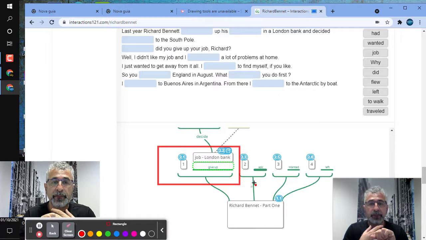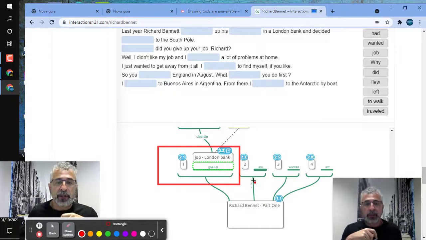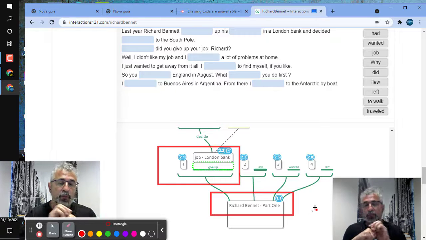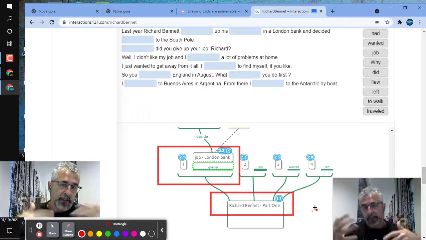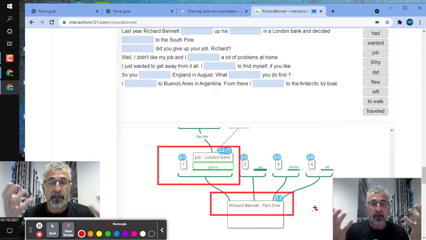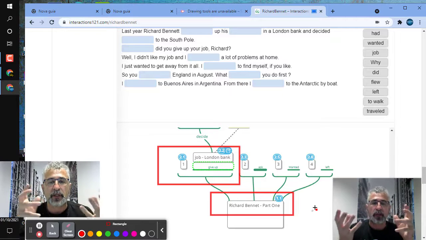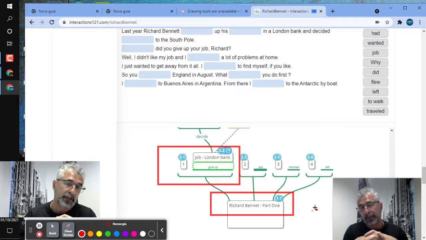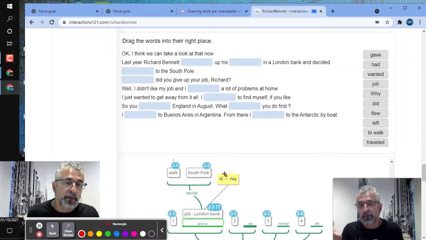We have the words job, London Bank. And down here, you have the name of the character in the story, which is Richard Bennett. So your job is to link these two and basically construct a sentence like, okay, Richard Bennett gave up his job in a London bank. That's what I want my students to do.